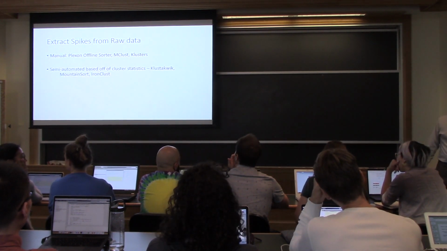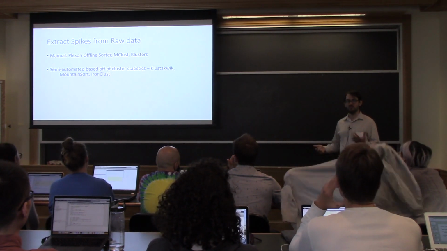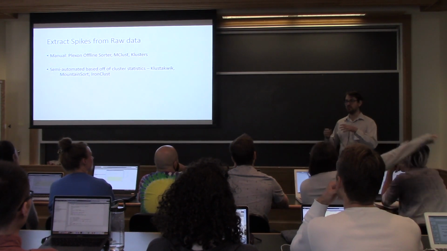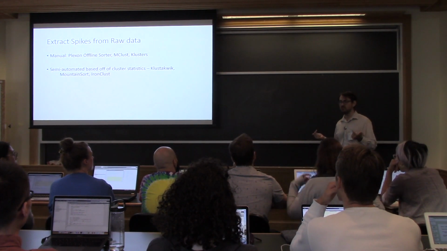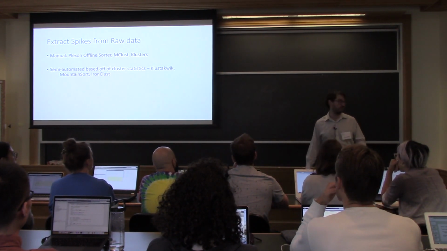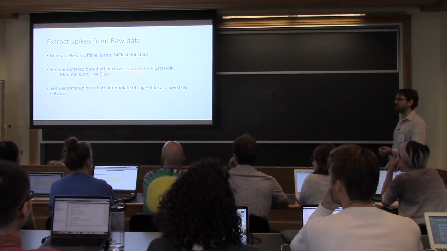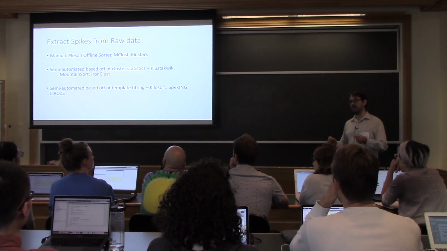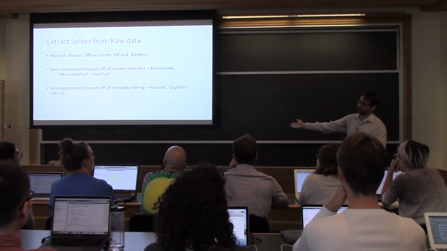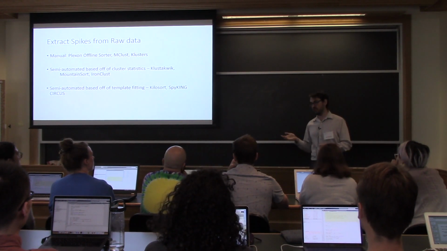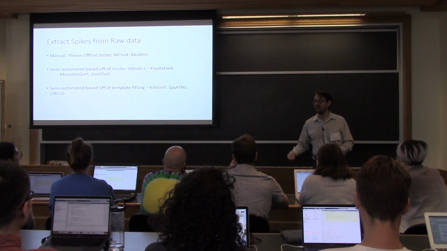There's different automated and semi-automated algorithms that try to estimate what the density is and model these kinds of shapes as multi-dimensional Gaussians, fit the covariance matrices, estimate the center of those Gaussians, and try to estimate how many different Gaussians you have. And there's other template-based methods where you say, I'm going to try to figure out what the waveform should look like on average across all of my different channels. Now I'm going to have this idealized template and go search in the raw data for when I have that template match, mark that time point, subtract that signal, and then go look to see if there's anything else happening.